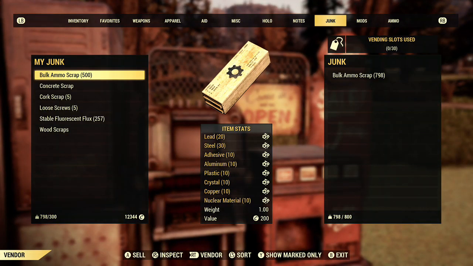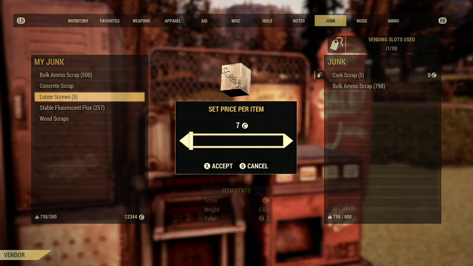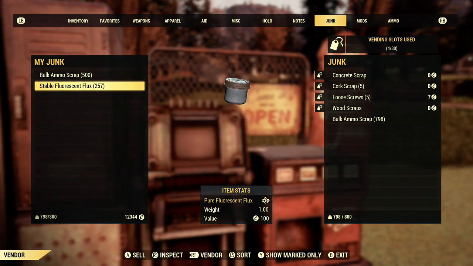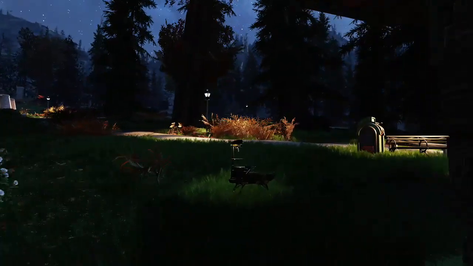So now I'm going to go ahead and dupe 2 items. So it's the same as the previous step, except because I'm doing 2 duped items, you're going to need 2 separate stacks of 5 junk items, or I haven't tried it with ammo type, but I'm pretty sure you can get away with ammo. I'm just going to go with the junk because it's a lot lighter for me. So 5 loose screws, 5 cork scrap, and then 2 single pieces of junk. It could be anything you want, steel, wood, whatever.